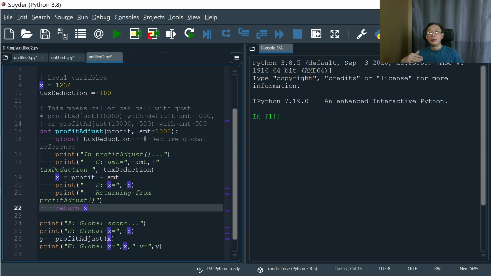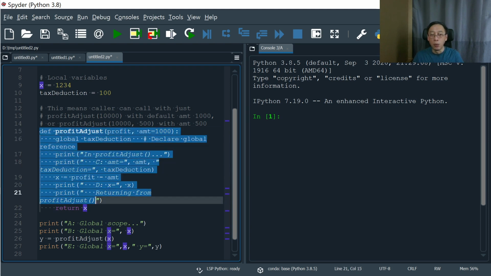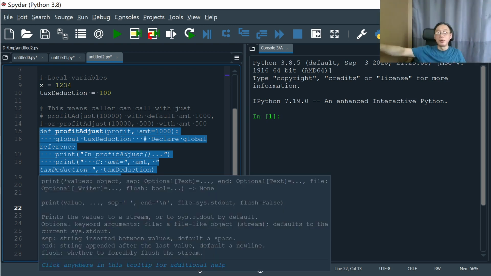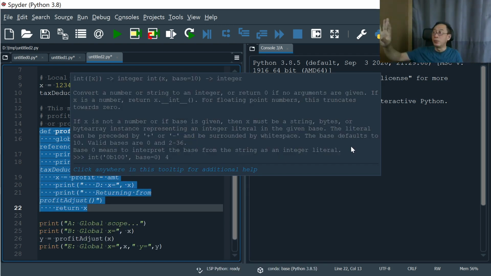In fact, this ability to let us assign the value back to any container, any name, is the most powerful mechanism here, right? So that we can, for example, ask our teammate, our groupmate, to write this function. Hey, can we split our work? You write profit adjust, I write the rest of the code to integrate everything together. Okay, great.